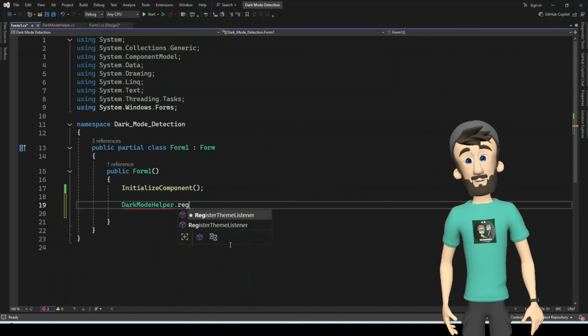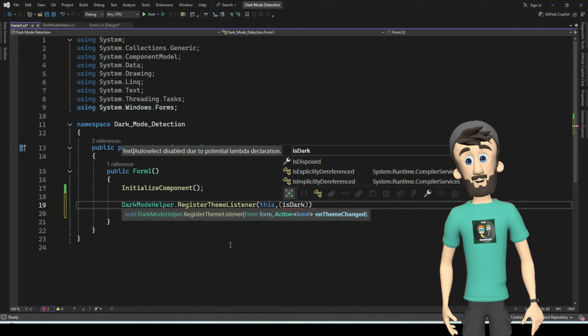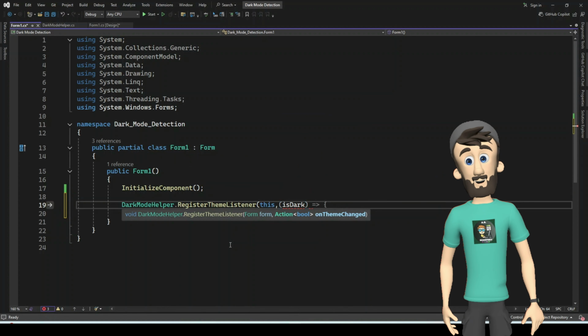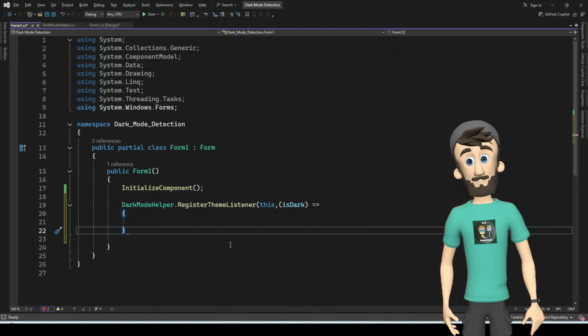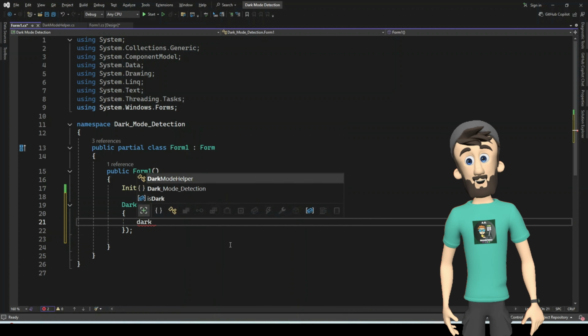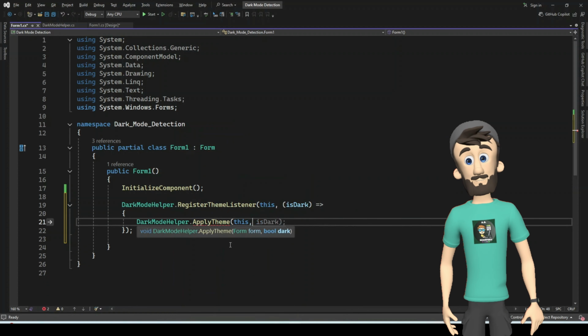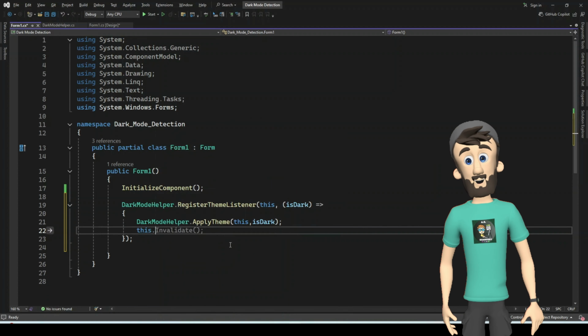A fun tip, you can call RegisterThemeListener right in your form's Load event, and bam! Your app is fully theme aware, dynamic, and looks modern. It's like giving your old WinForms project a fresh 2025 makeover without rewriting your whole UI. So, whether you're Team Dark Mode or Team Light Mode, DarkModeHelper has got you covered. It's small, it's clever, and it makes your app feel alive with Windows itself.